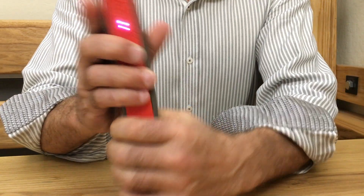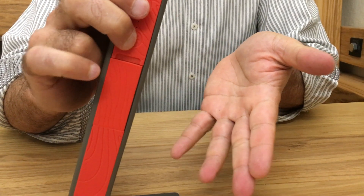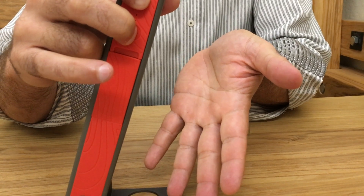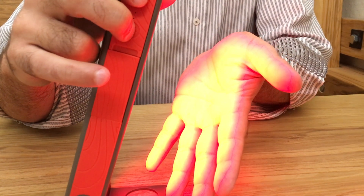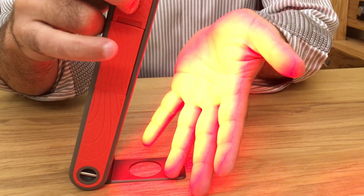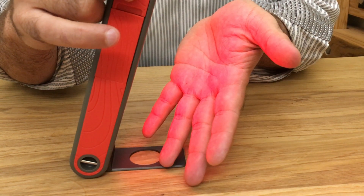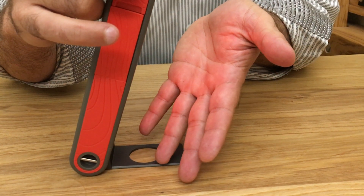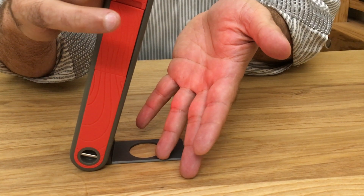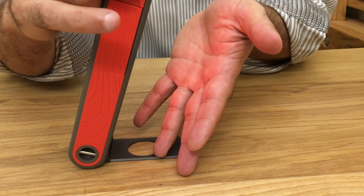For the red light, I'm going to shine this on my hand rather than directly at the camera because the camera can't pick up the red very well. We push both buttons together and we get the high-powered red mode — that's quite a bright light in a darkened room, and yet your night vision is preserved. That's the medium setting and the low setting, which in normal light is pretty dim, but at night it's quite useful. At that power setting, it will run continuously for a month.